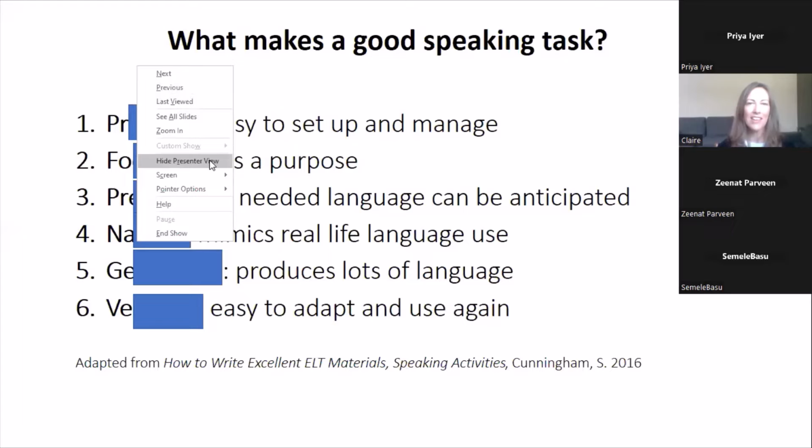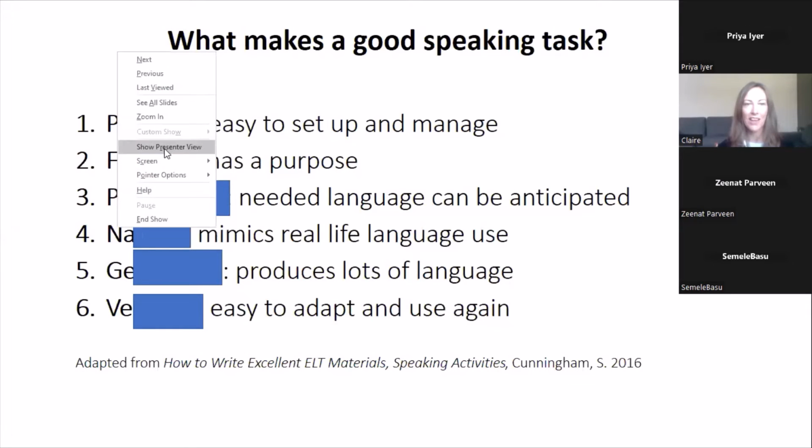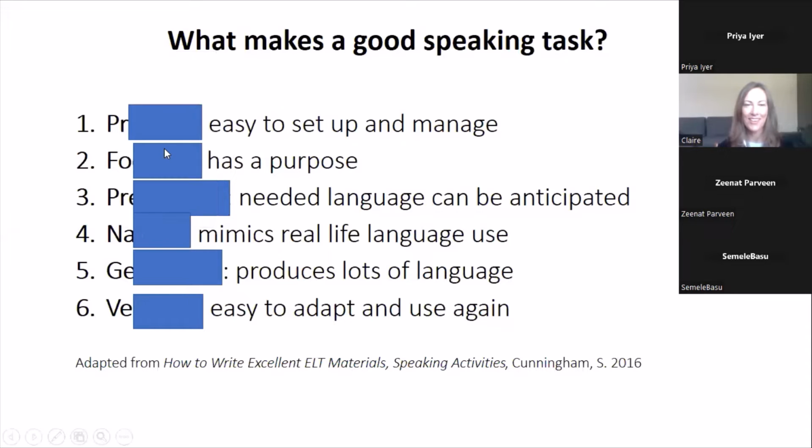I wonder if any of your adjectives there were the same as the ones that I found in another book about writing ELT materials. So there are 6 adjectives here to describe what the authors think makes a good speaking task. Can you guess these missing words? You've got the first letter or 2 in each case. So this time again in the chat or in the comments, let us know, what do you think makes a good speaking task? What could this first one be?